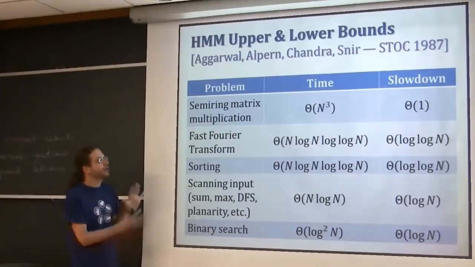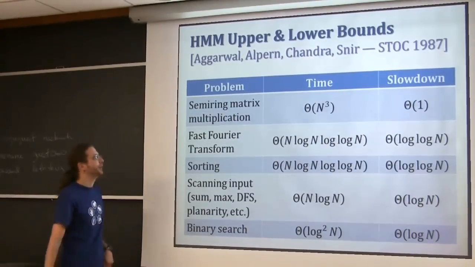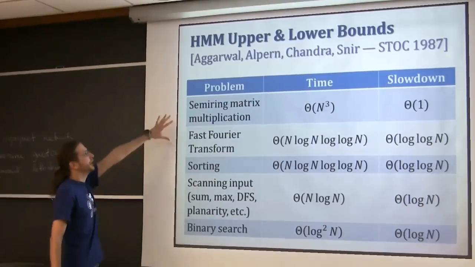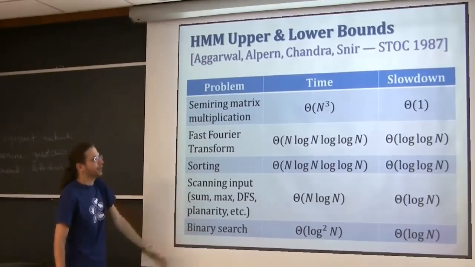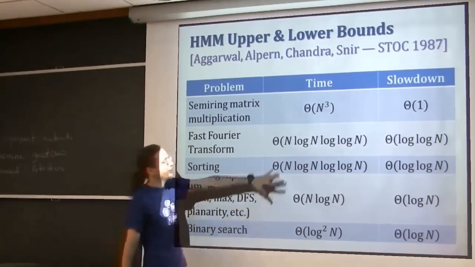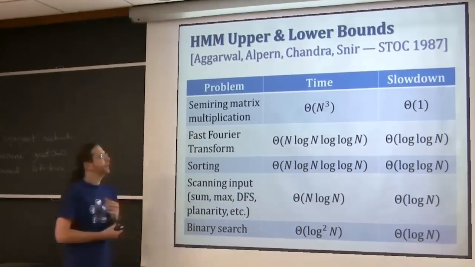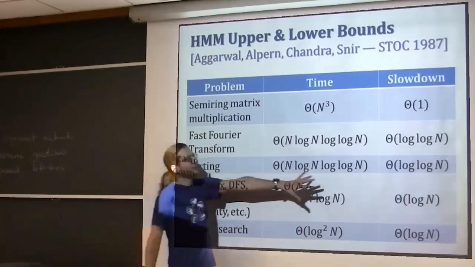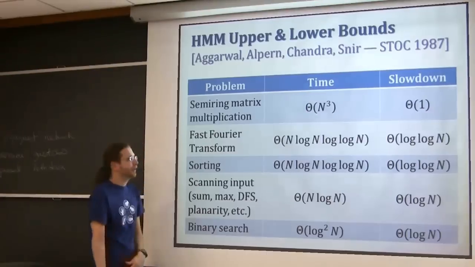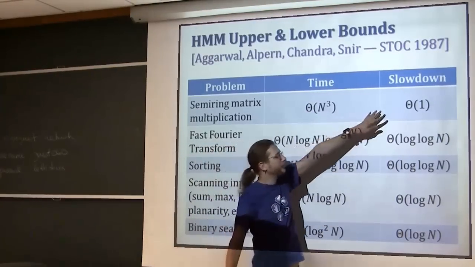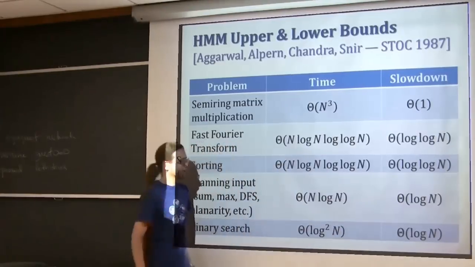Okay, so here are the results that they get in this model. I'm not going to prove them because, again, they follow from the results in some sense. But you've got matrix multiplication, FFT, sorting, scanning, binary search, a lot of the usual problems. You get kind of weird running times, log, and so on. Here it's a matter of slowdown versus speedup because everything's going to cost more than constant now. So you want to minimize slowdown. Sometimes you get constant. The worst slowdown you can get is log n because everything you can access in at most log n time in this model.